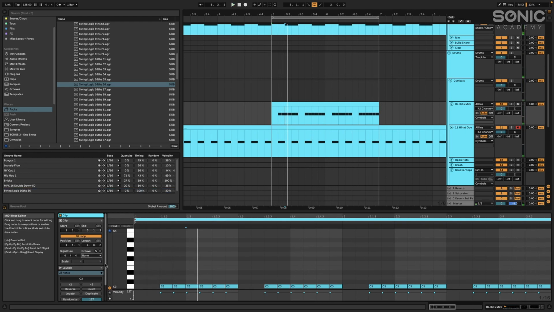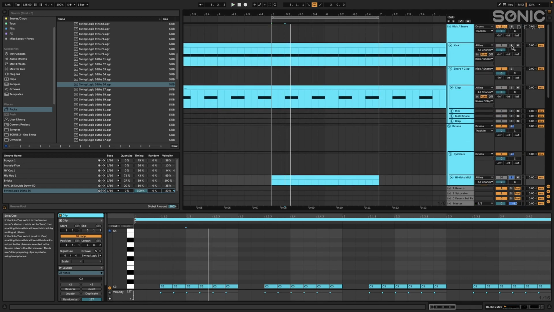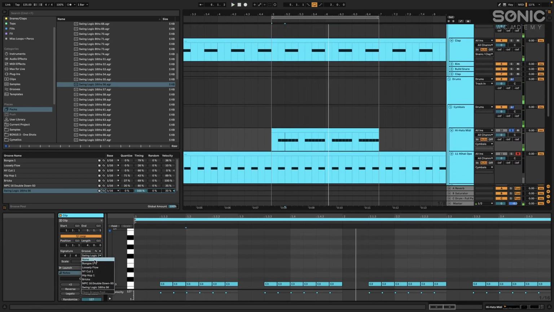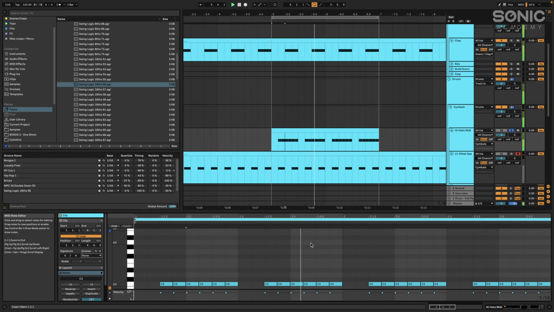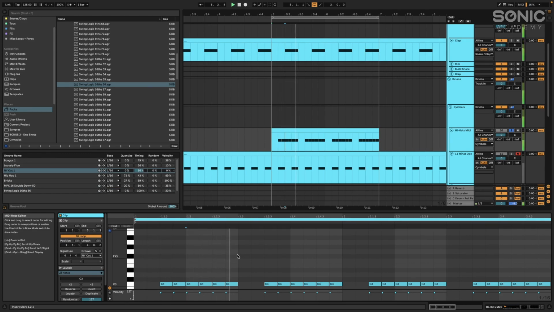In contrast, this is what it sounded like before. Let's just play it with the kick so you guys can hear it a little bit better. Here's with no groove. And then this is with the groove. It's a really subtle thing, but it really makes a difference. We can also try New York Cut. I like this one too. You know, let's stick with that one. I like that one better.